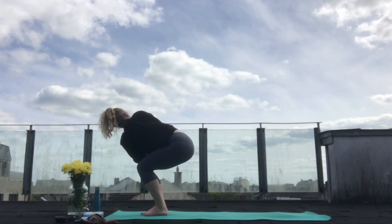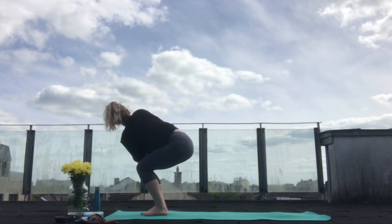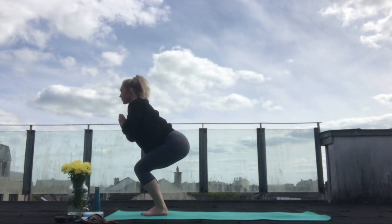Check that your hips are in one line by ensuring both knees are in one line. Press through the palms and lift the chest to meet them. Inhale to press and make space. Exhale to twist into that opening. Inhale to center.